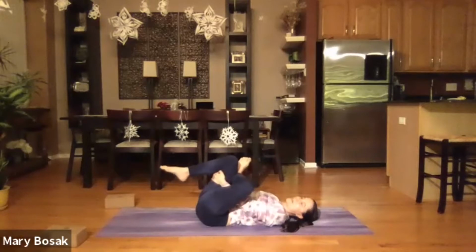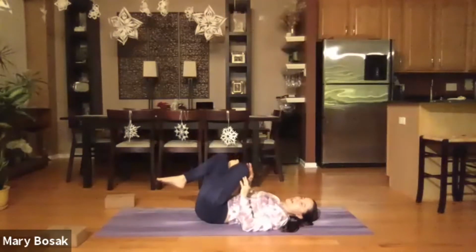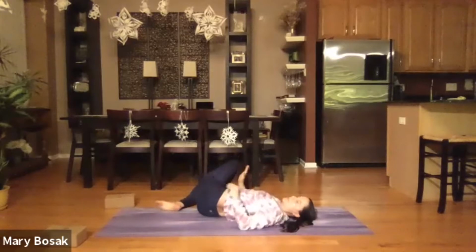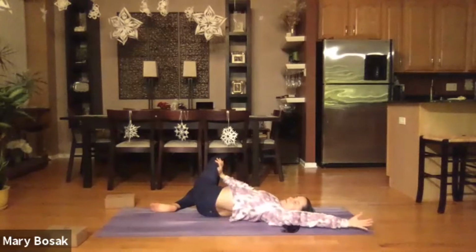And keep this figure 4 shape and just let your left foot go over to the right as your hands release for a moment. Press that left foot into the floor. Press your right hand to open your left thigh and reach your left arm up.